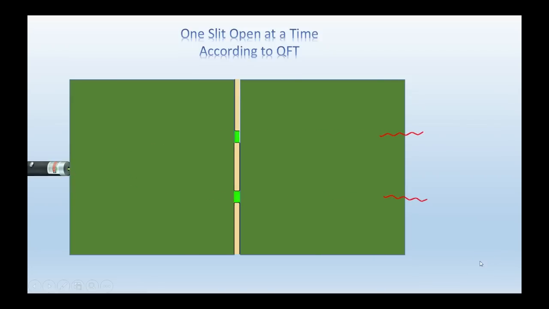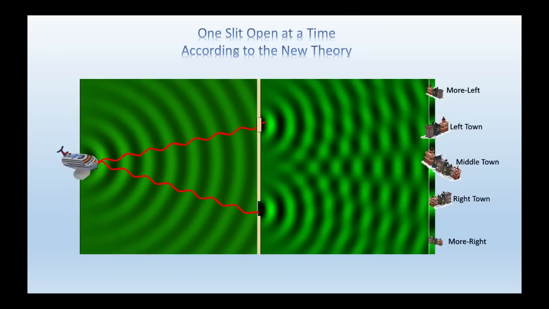However, it does. The emphasis here is that the particle itself is a wave according to quantum field theory. According to our new theory, it is not the particle that waves, but space-time itself. Therefore, space-time continues to ripple for a short while even after the slit has closed. It is similar to a ship suddenly lifting out of the water. If the ship generates waves, the water will continue to ripple for a while even after we have lifted the ship out. After one slit closes, the other slit immediately opens along with the new wormhole, allowing the formation of interference patterns.